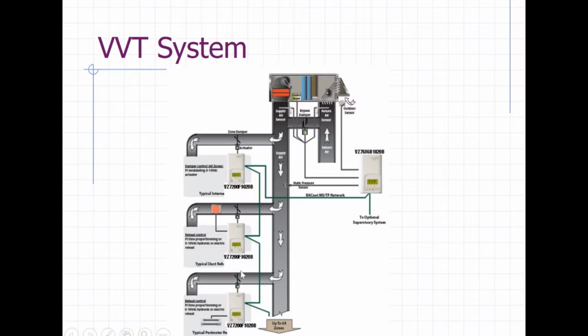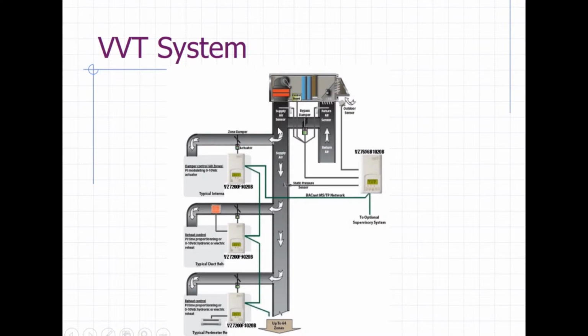So typically these zones would actually call and pull the zones depending upon if 2 out of 3 wanted cooling. It would send the rooftop unit into cooling mode, and then the zone that needed heating would actually start to back off the damper. And as pressure starts to build up within the duct system, you have a bypass damper that starts to open, and that air that would have been going to the zone for heating now actually starts to back up and goes back through the bypass damper back into the return air.